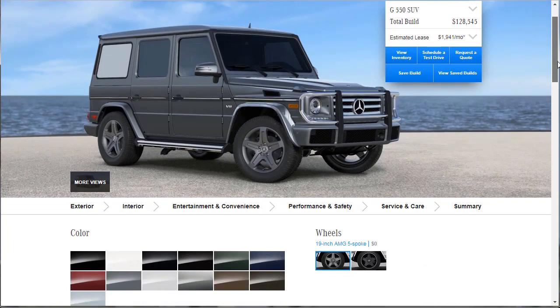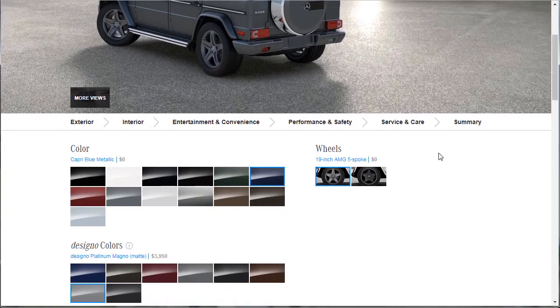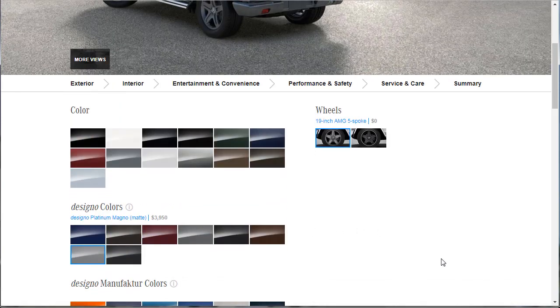All right, so we're at $128,000, and now we're going to choose color. It's all about the colors right now. Let's do more views. Let's get like a side shot. This will give us a better shot. We can see the roof and all of that. So look at all these paint colors we have. We've got these colors. Then we have the Designo colors. Then we have a higher level of those colors. So they're getting really stupid with the colors. And these are really expensive. There's an extra $6,500 for these colors.